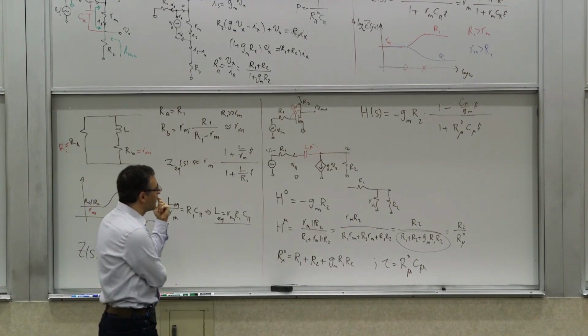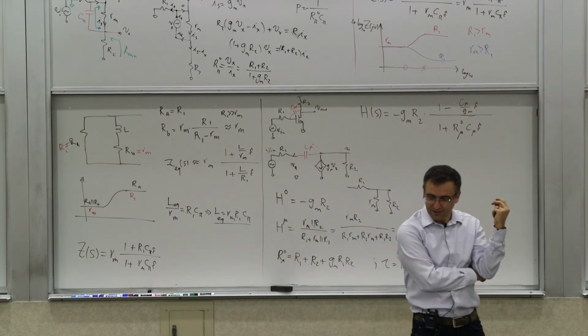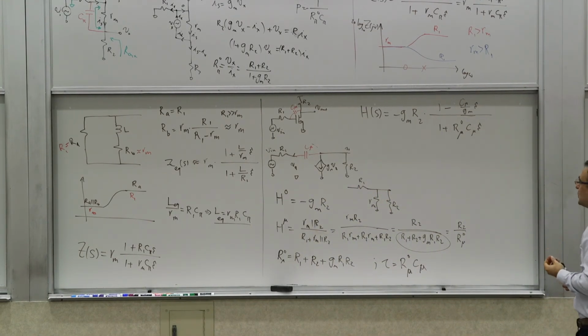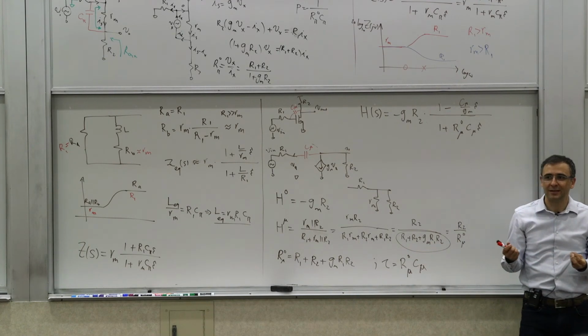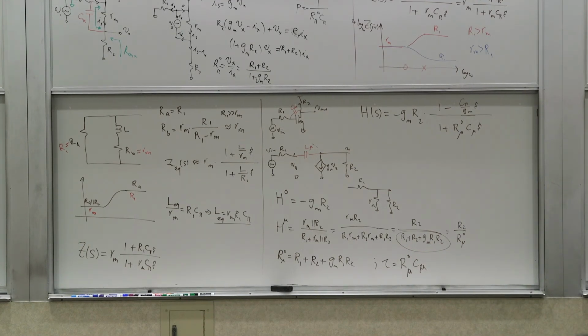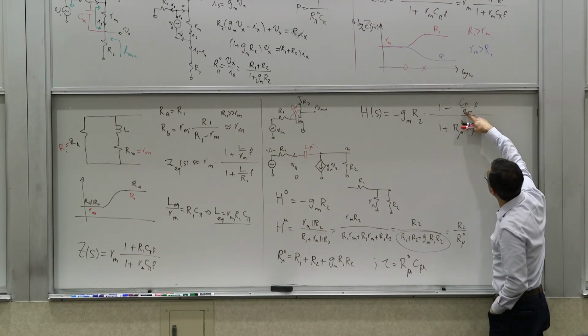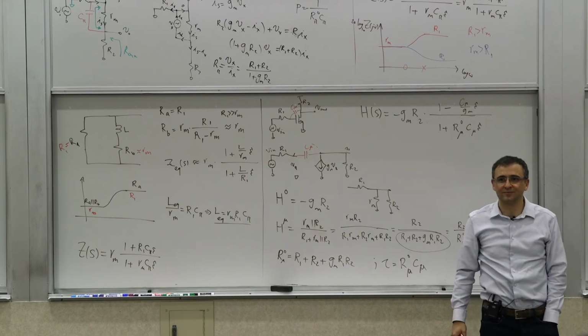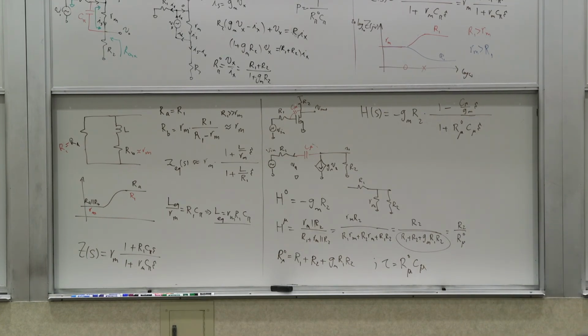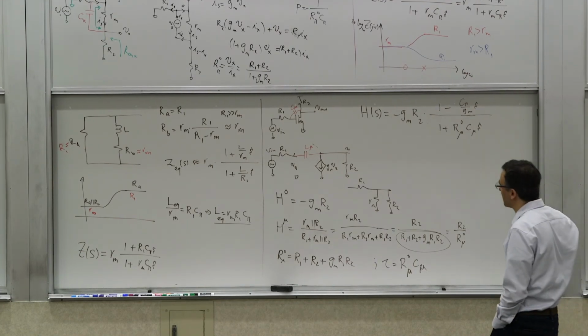Right half plane zeros are interesting characters because they introduce a fair amount of phase. Their amplitude behaves like a zero, it goes up, but their phase behaves like a pole, so they introduce extra phase lag. Now, if you look at its frequency, roughly where is it with respect to fT of the transistor? It's even higher than fT, because fT was gm over C pi plus C mu, and this is just gm over C mu. So it's above fT of the transistor, but it may still have some impact at some point.